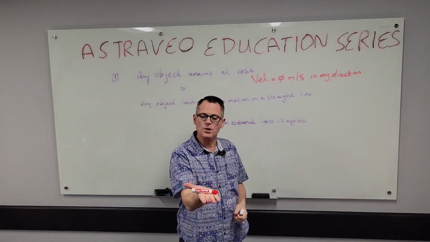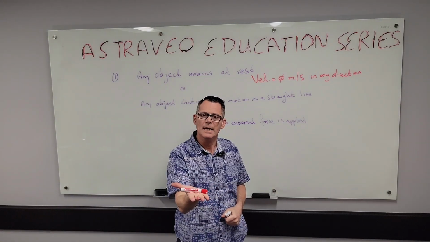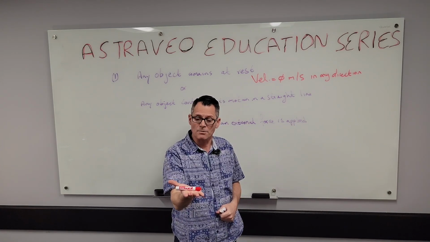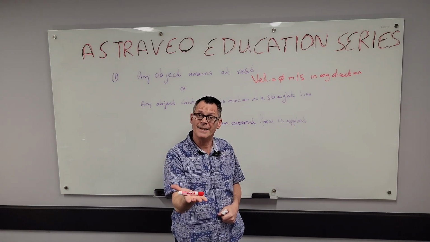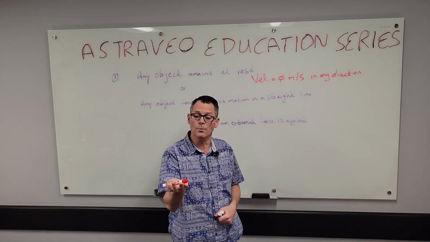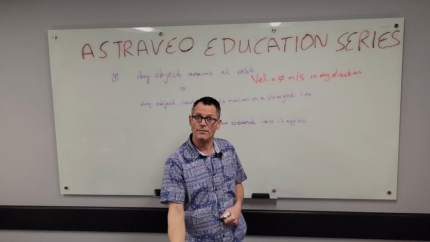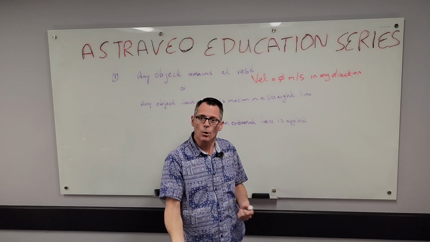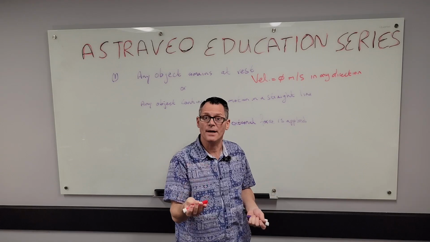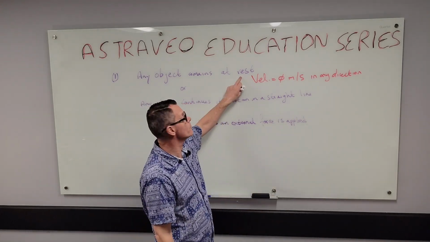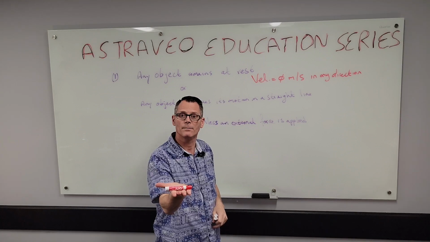Now, for instance, this Sharpie pen sitting on my hand here, it's not moving. It's at rest. Its velocity is 0. To make it move, I have to apply an external force. I could move my hand, and the force of gravity would make it fall toward the Earth in the Earth's gravitational potential. Or I'd have to do something to it. I could jump up and down, for instance. So, unless I apply an external force, it will remain at rest sitting on my hand.